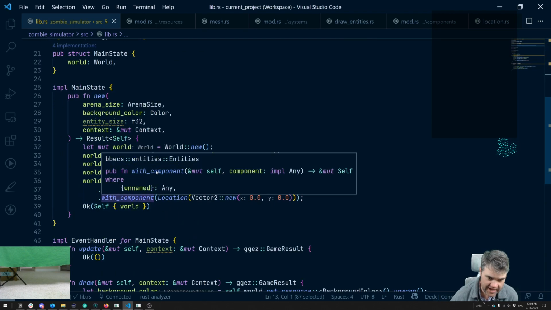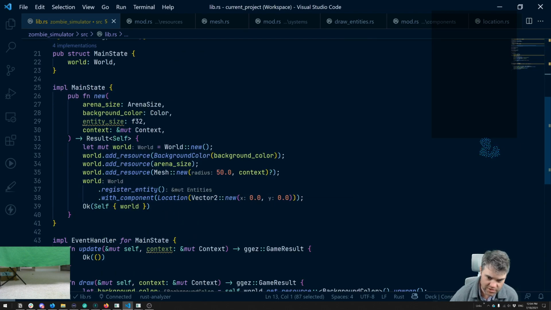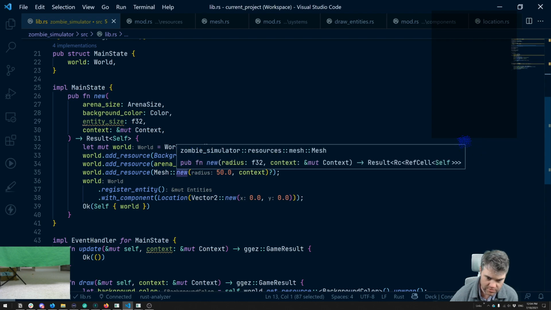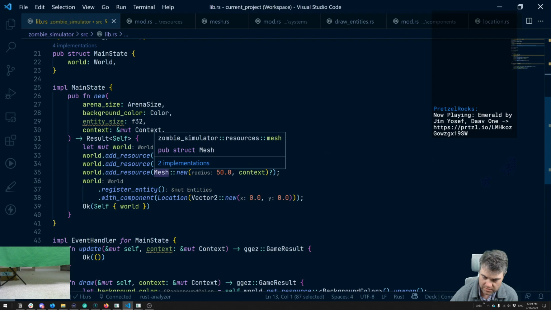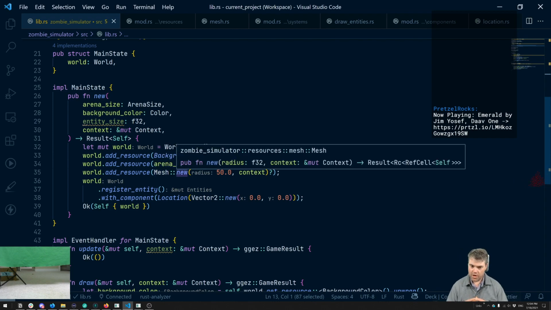When I'm adding a resource, okay, so add resource, background color, arena size, mesh new. Okay, so you're turning this result RC ref cell self.